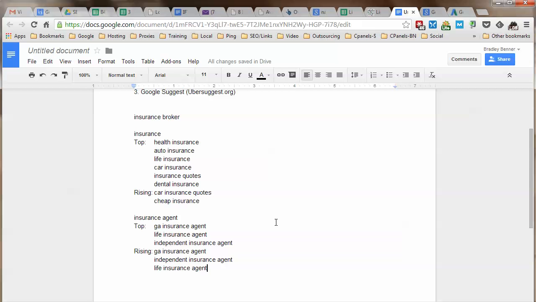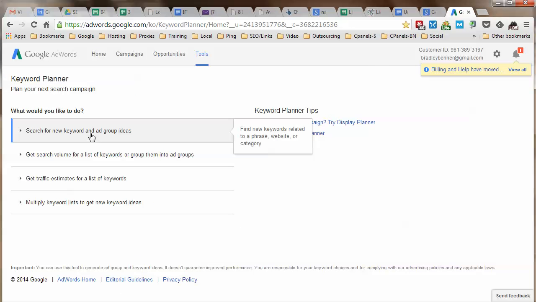Okay, so I brought those keywords over. It's the same three keywords in the top as well as the Rising. The order just changes slightly. But this gives us a good idea of some keywords to start with to target. This is what I would typically do: grab these keywords out, and then move over to the Google Keyword Planner and insert those as our seed keywords with the geographic targeting.